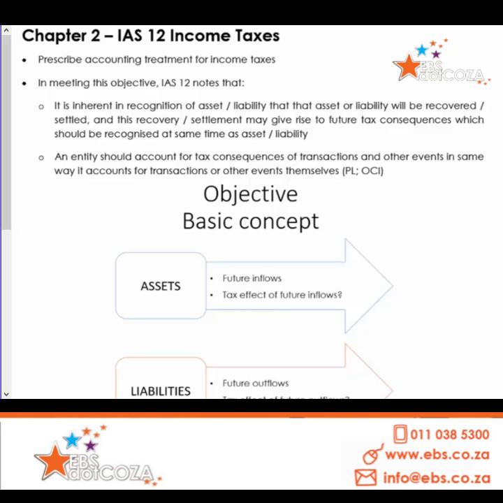In this chapter, we're going to be talking about IAS 12, which is income tax. If you recall, when you did the financial statements, you did the statement of profit or loss and other comprehensive income. Let's quickly run through the general layout. Sales less cost of sales gave you gross profit. We added other income and other expenses. We then subtracted finance costs and we got profits before tax.